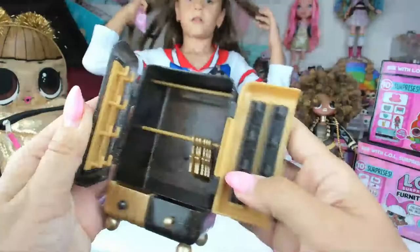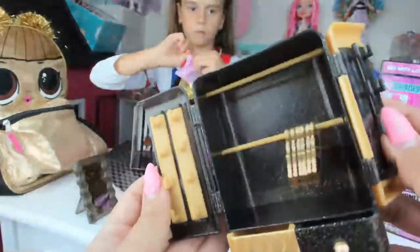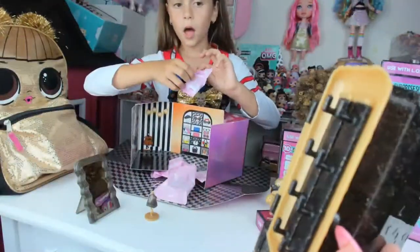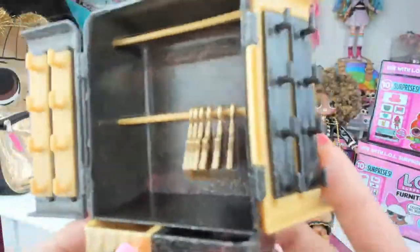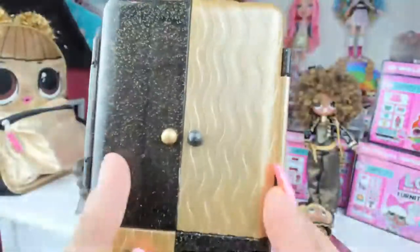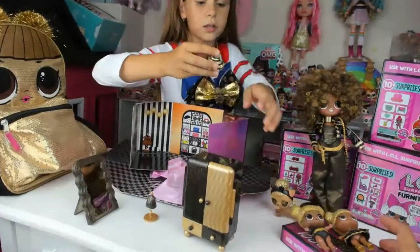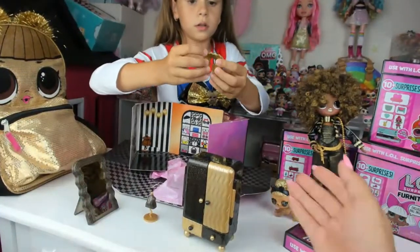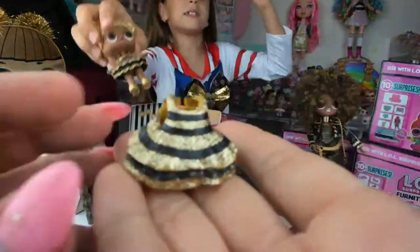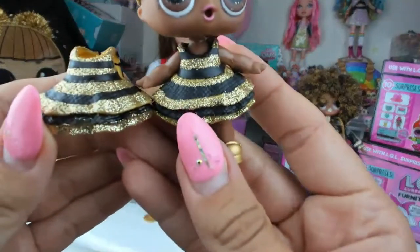Похоже, как повесили, смотрите. So fancy. Wait, is it on the top or bottom? Что? Oh, I thought it was on the top. Oh, I cannot show you this, but this thing is awesome. Что? This queen bee dress. Oh my goodness, look at the dress. It's like the same thing. We got it. Oh yes, it's exactly the same.